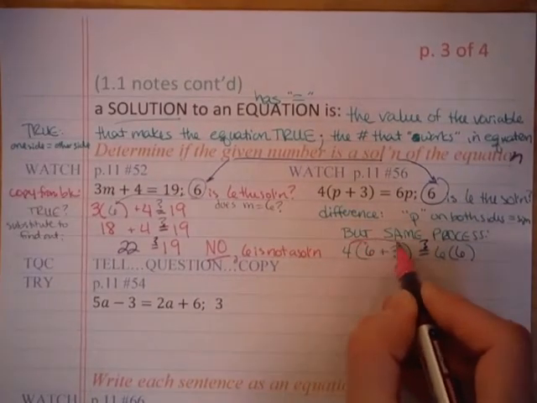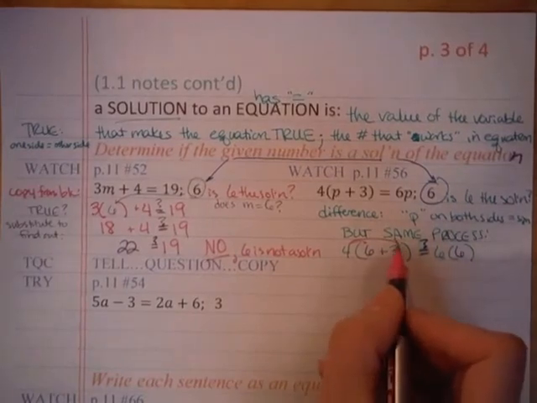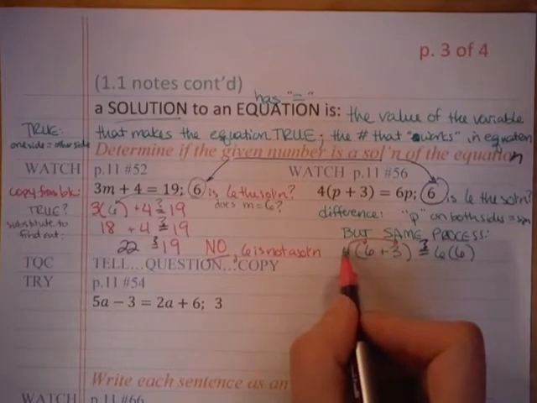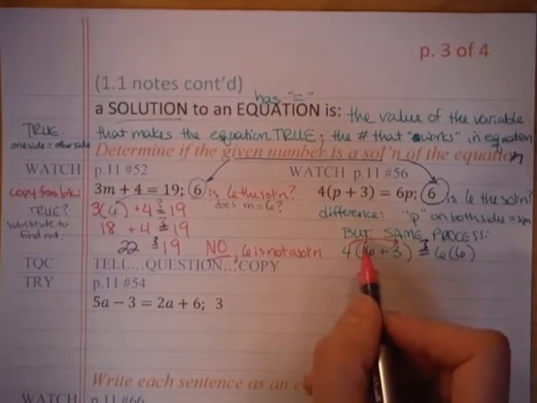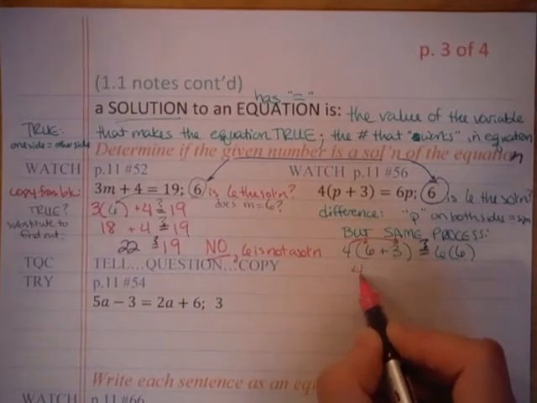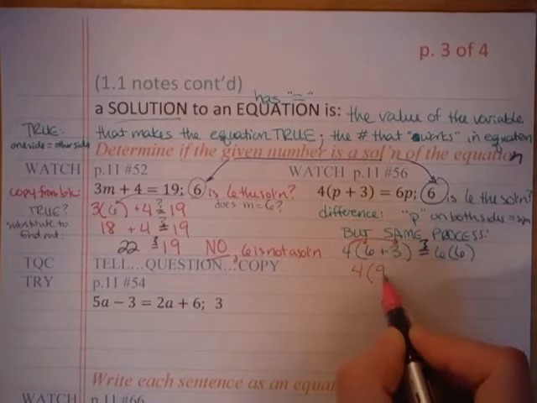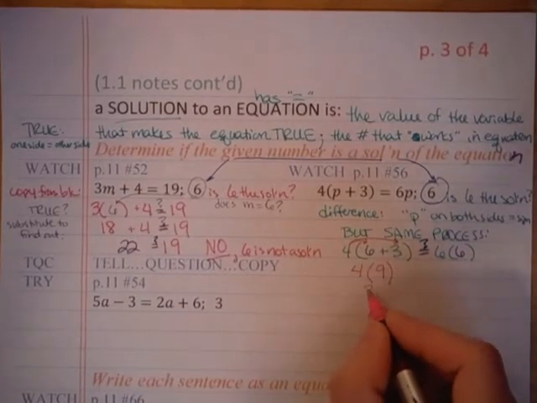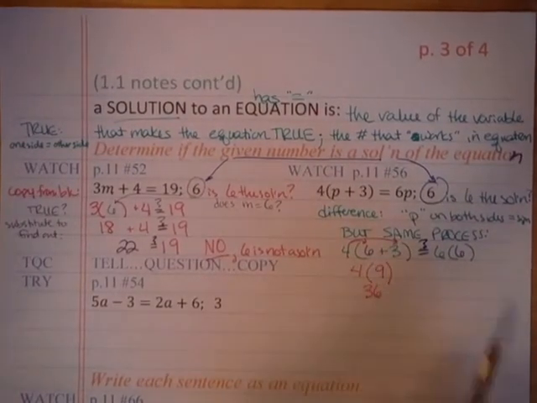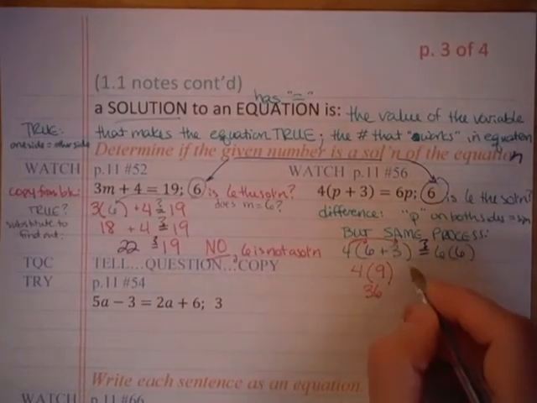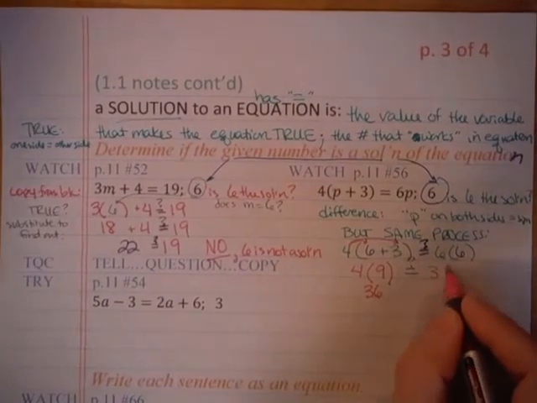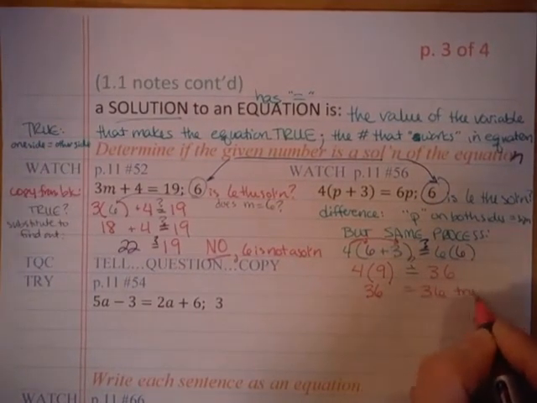So order of operations, we could do one of two different things. If you have the instinct to distribute here, that's what obviously my instinct went to. You have some algebra in you that is just dying to come out. We'll pull that in a little bit later. Order of operations says that 4 times 6 plus 3, 6 plus 3 inside the parentheses is 9, and 4 times 9 is 36. You'll get the same thing if you distributed 4 times 6 plus 4 times 3, 24 plus 12. You would get there the same way. The question is, does this equal the 6 times 6, which is 36? And indeed it does. So this is a true statement.